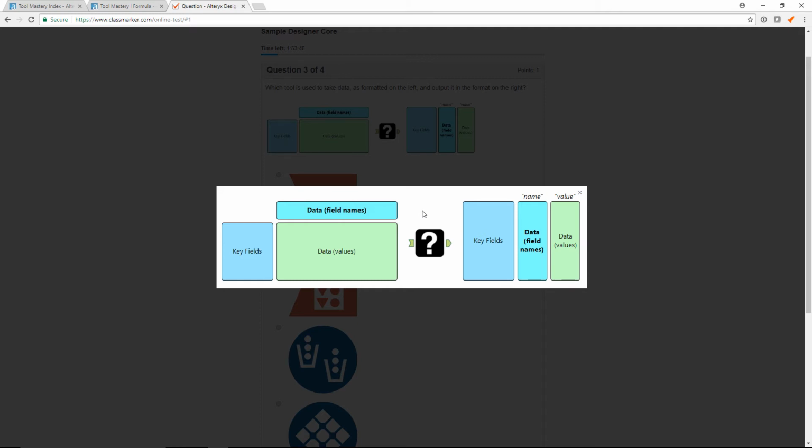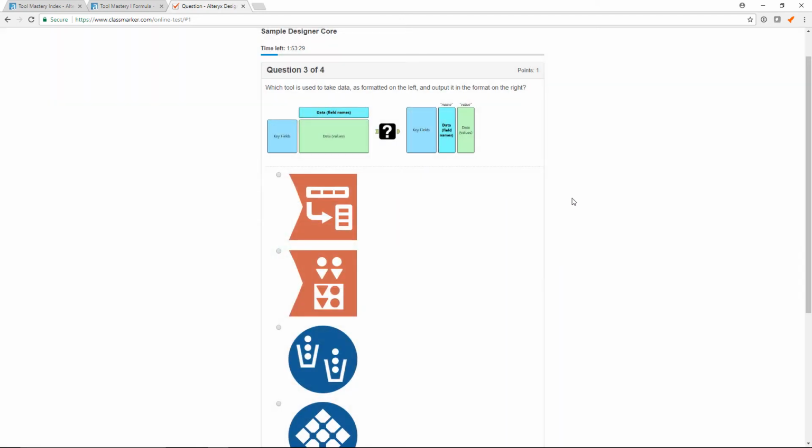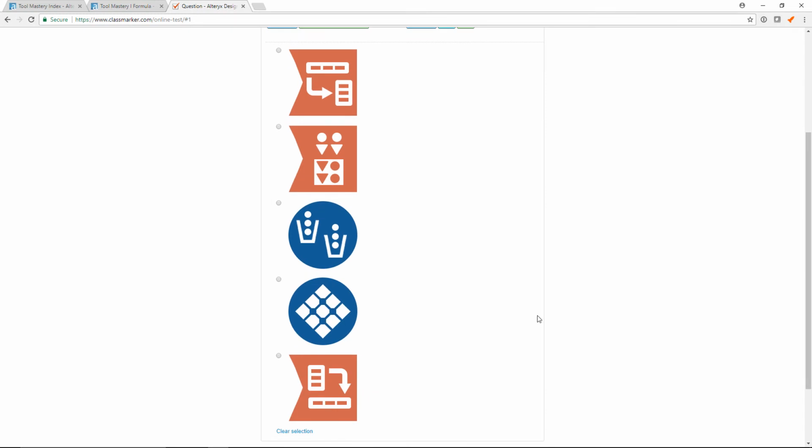However, we can't really pinpoint what transformation tool it is. Secondly, I noticed that my missing tool only has 1 input and 1 output. This is a major clue because if it had 2 outputs, that could narrow down what type of tool it is. I'm going to exit out of this view and look down at our options. Knowing that it's a transform option, I can narrow my 5 choices down to 3.